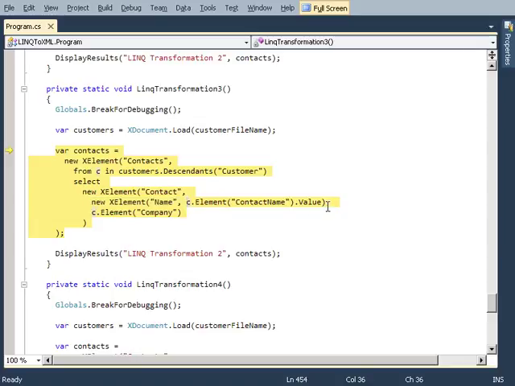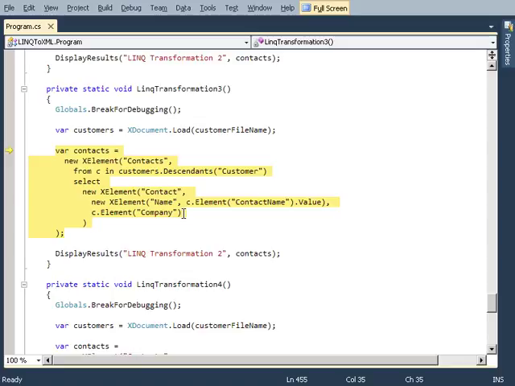It is, from the original input, the element named contact name, get its value. We also take from the original input, c represents the input, remember, the original company element, and just copy it over directly from the input to the output. There's no transformation going on there. We're just taking it from c.Element named company and placing it into the output.